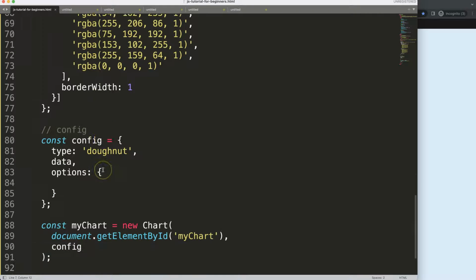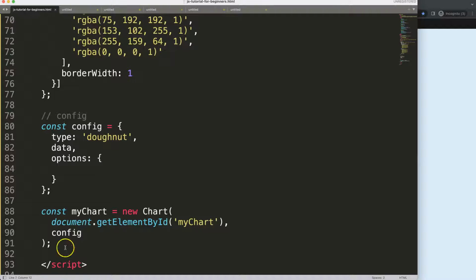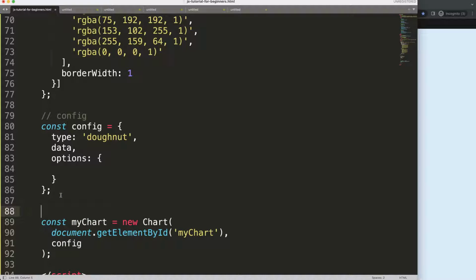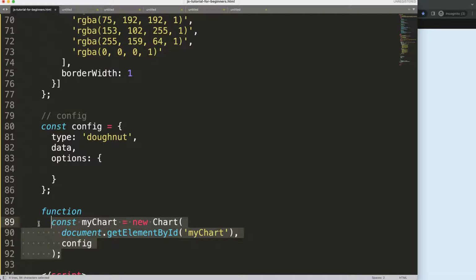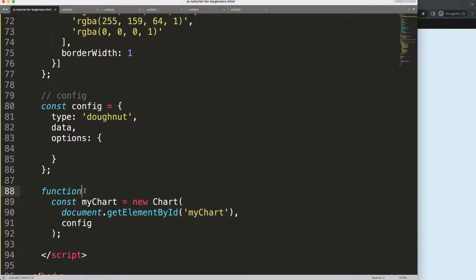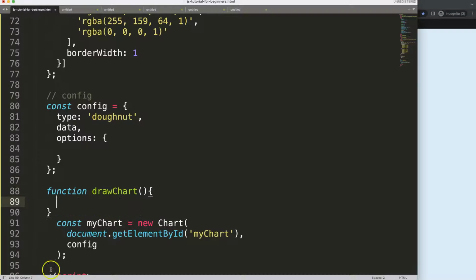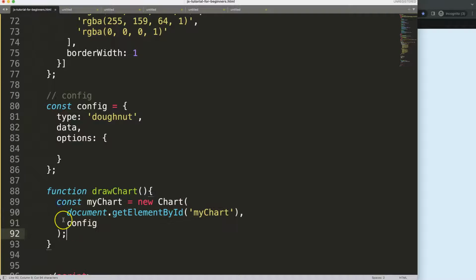So the first thing I want to do is make sure that this item here, which is basically the chart object, doesn't render without our command. And so I will make sure that this is within a function here, so this is not allowed to operate without the trigger that we want to give. So let's say this will be the function drawChart. Quite simple. It will draw the chart on our command.